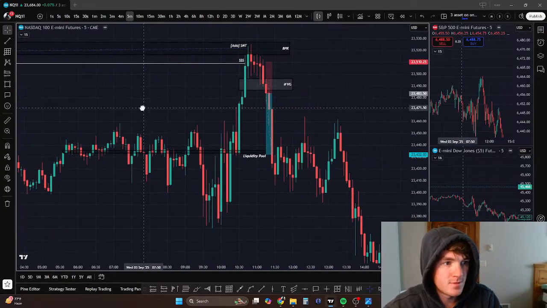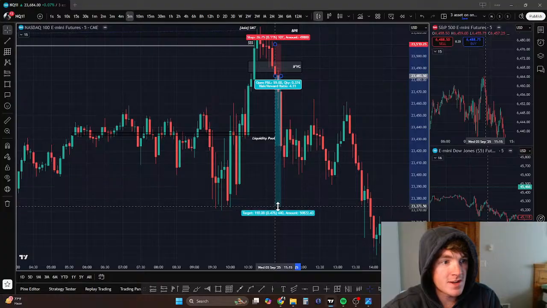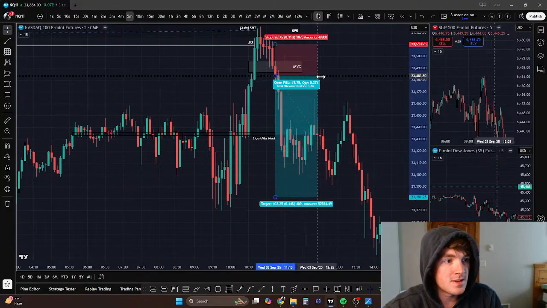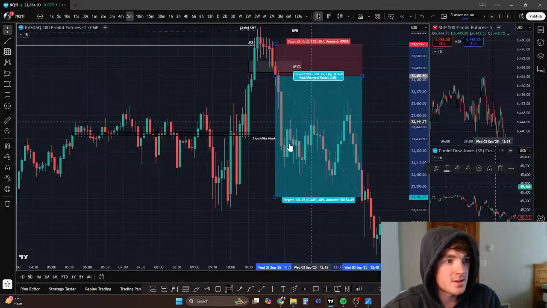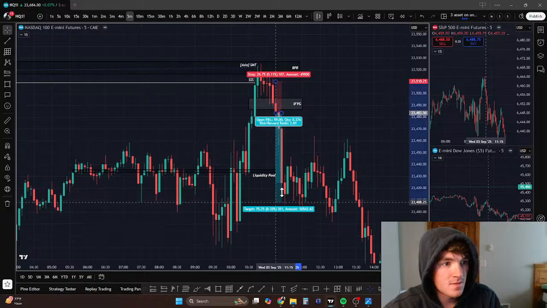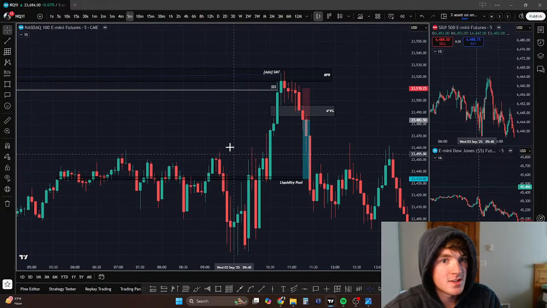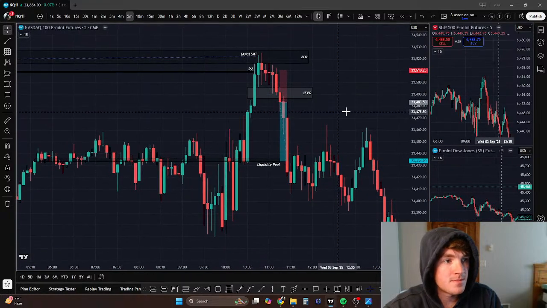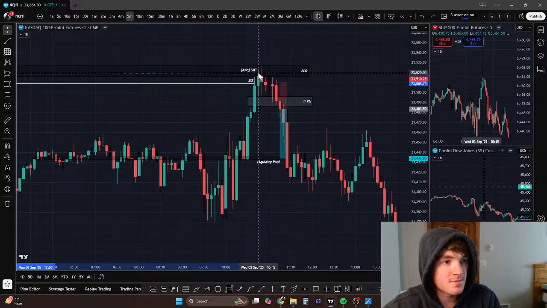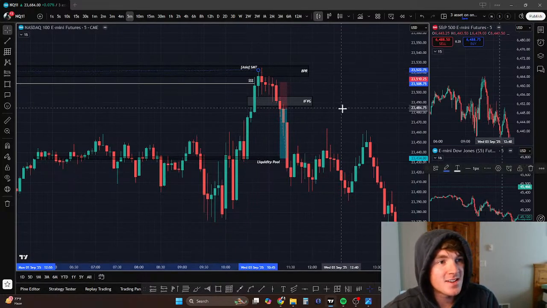Beautiful, beautiful. You could have even targeted further. You could have targeted the range lows, like right here, and yeah, you would have been in open drawdown, but eventually you would have hit. All right, it's kind of cool. I like to try and take the trade. Yep, plan your trade, trade your plan, and stick to that plan. It's hard. I mean, it's easy, but it's hard. Easier said than done, right?